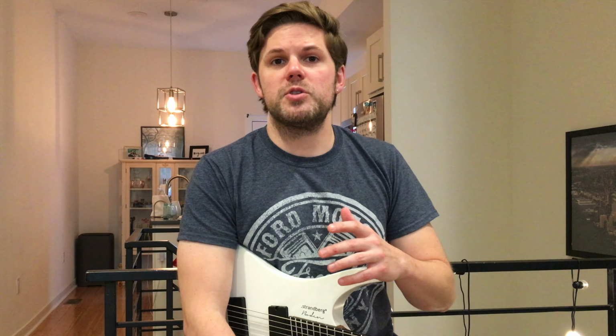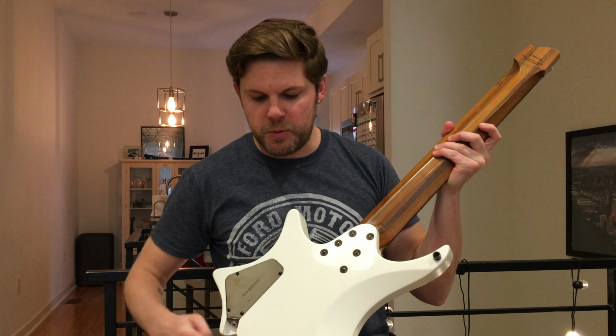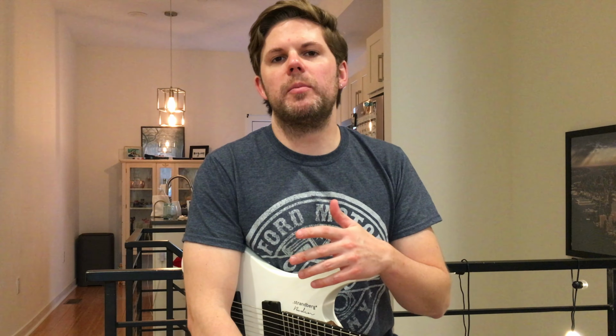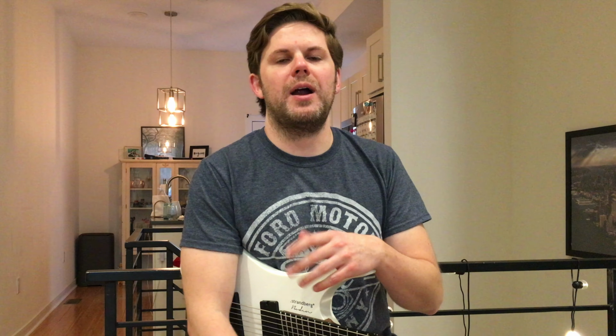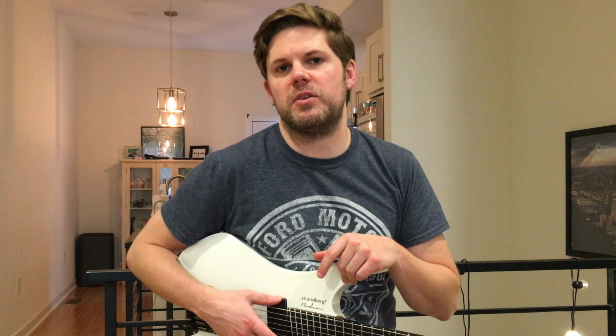So first, the difference between an active pickup and a passive pickup is that an active pickup needs a battery. So on the back of my Strandberg, there's a little cavity right here, and I've got my 9-volt in there that powers it. A passive pickup won't need a battery to operate. Now, because of the battery, normally active pickups are hotter or they have more output than a passive pickup, but that isn't necessarily true. It does depend on the specific set or model of pickups that you're looking at.